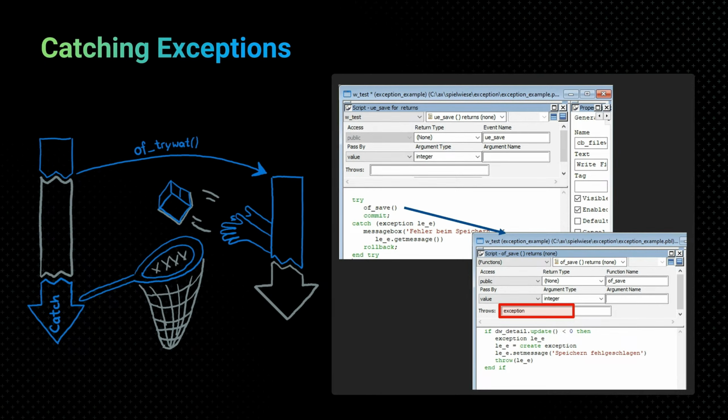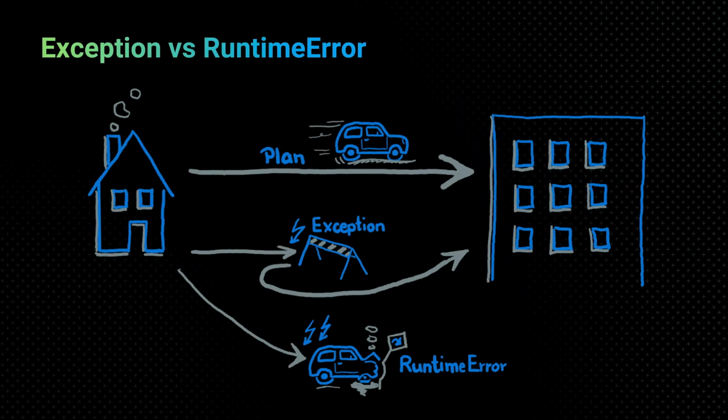What it means is that in PowerBuilder code, you don't have to catch runtime errors. Of course you can. It also makes sense to do that, but you don't have to do it somewhere in your business logic because, for example, if there's not enough memory, that's not something that you can solve in your business logic. That's probably something for a really base function of your program, or maybe you even have to stop your whole application.